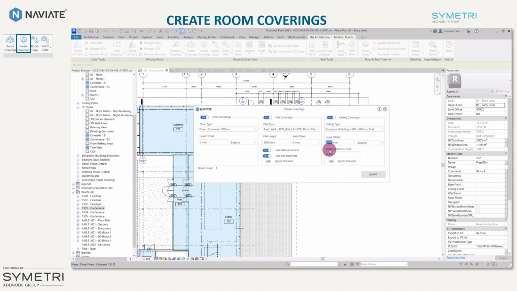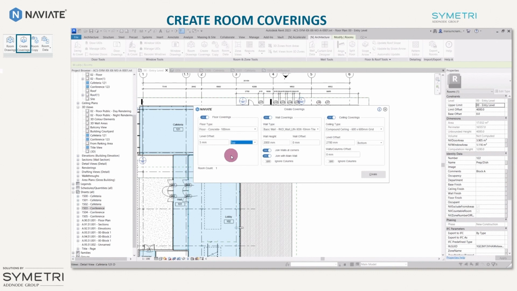The wall tool is great because you can join it with the existing wall. It will cut the door opes and the window opes, so you don't have to do that as an extra step manually. Equally with your ceilings, you can either choose to cover the whole ceiling or you can offset in from the side. So if you're offsetting in equally around to create a raft ceiling, you can also do that.